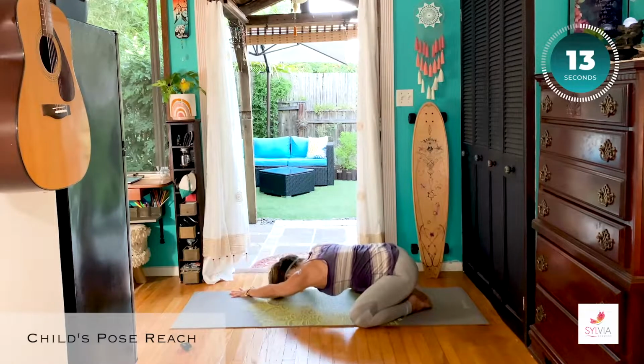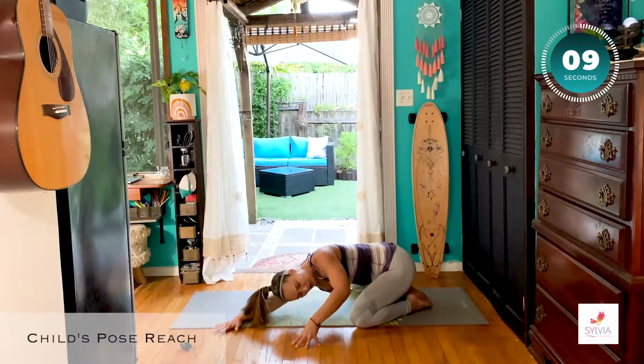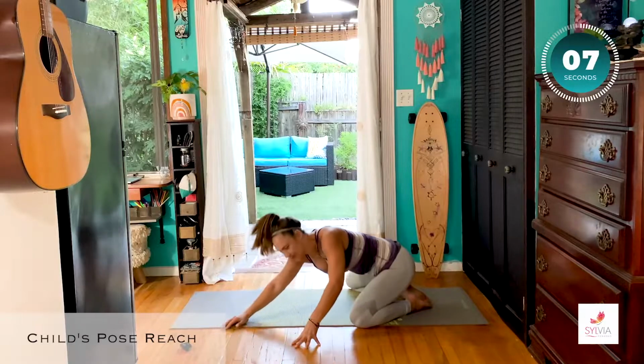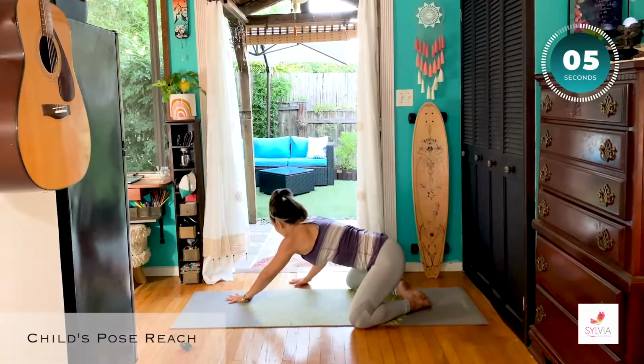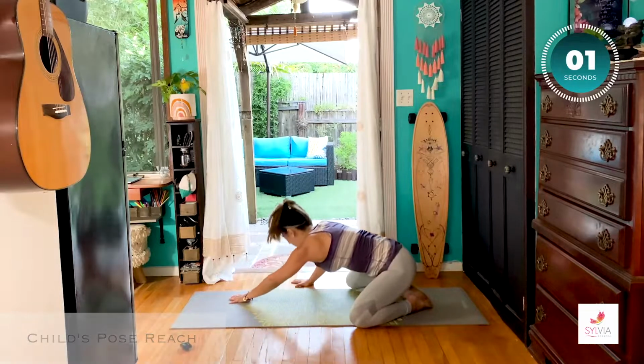All right, and I'm also leaning a little bit first. So as I'm stretching over to my right side, I kind of lean into my left, and then opposite side, leaning in the opposite direction so my body looks like a C.